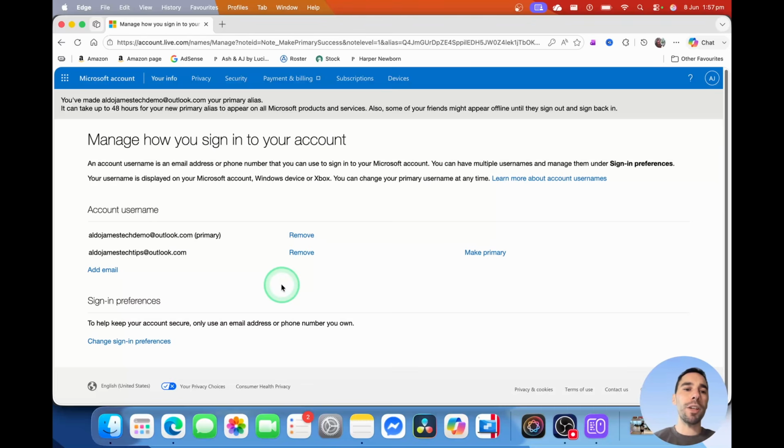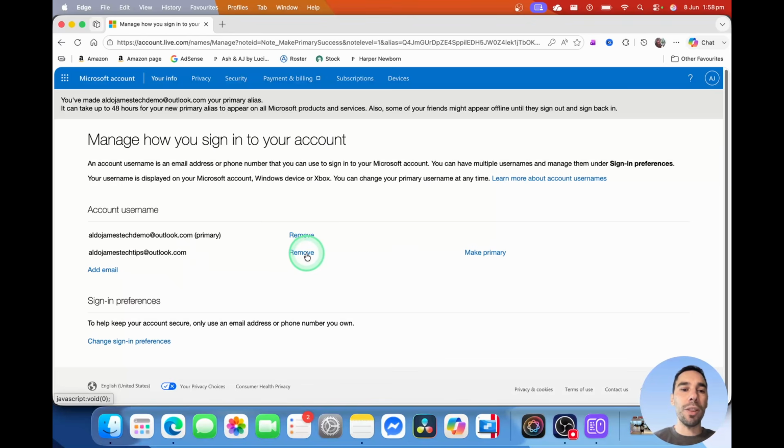So now you have the choice of either removing your old account or keeping it. Now, if you keep your account, people can email you at your new name or your old one. If I go ahead and select on remove, this means that any future emails I get at aldojamestechtips@outlook.com, I will not get those emails anymore because I've removed them from my account. This is where you've got to make the decision if you want to completely transfer everything over to your new account, or if you want to have people that typically emailed this older email address still be able to reach you or not.